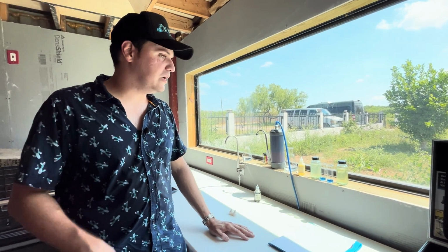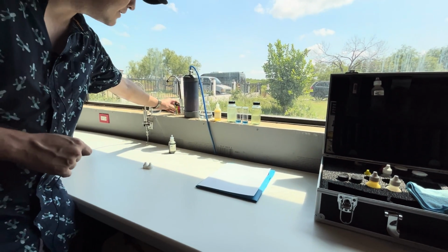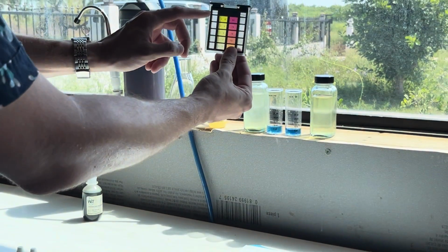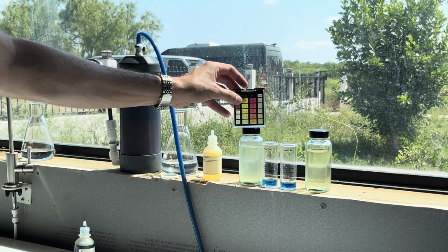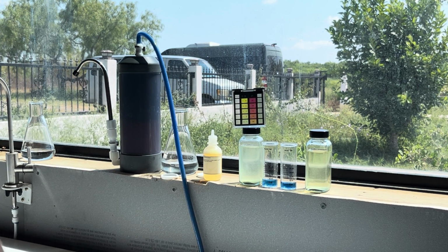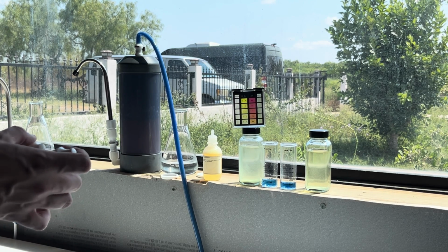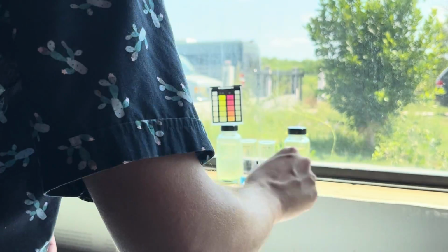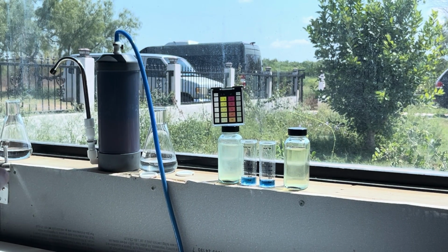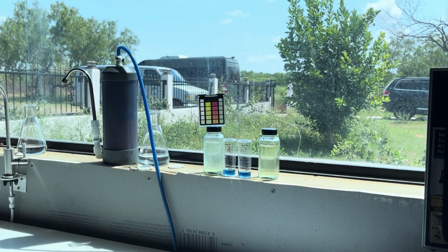So I do want to continue with this, and we'll go over that again. Another sample that we have here is a tap sample to see the chlorine levels. Chlorine is important for municipal water because bacteria and viruses can get us sick in the short term. However, there's so much in the water these days that disinfection byproducts are formed, to the point where the chlorine is burning our eyes and staining our clothes. In a lot of cases, it's very comparable to pool water, which is pretty crazy.